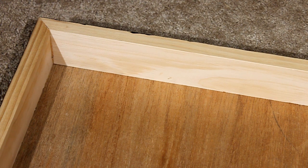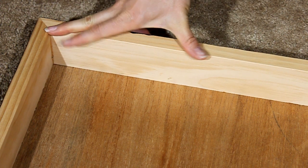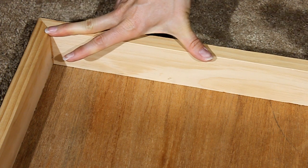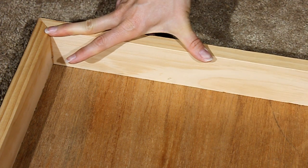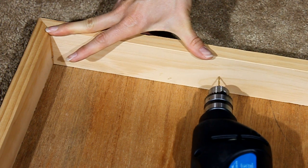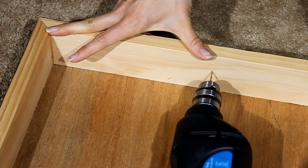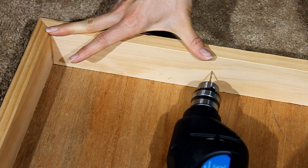I generally don't measure where I'm going to put the holes because the genius of using a wire is that they don't have to be exactly the same. The wire is going to average the difference, and that's how the painting stays level. You want to make sure to put the screws within the top third or quarter of the painting. I just estimate and go a few inches from the top.